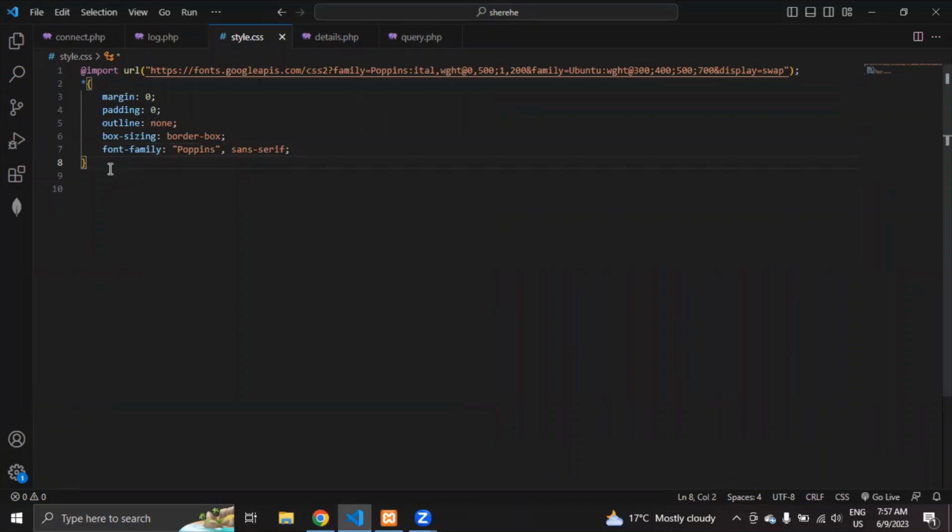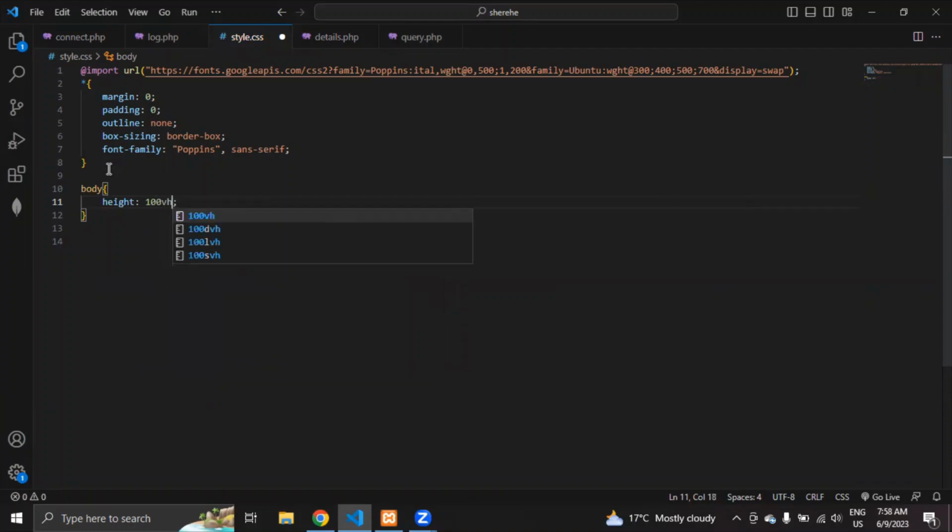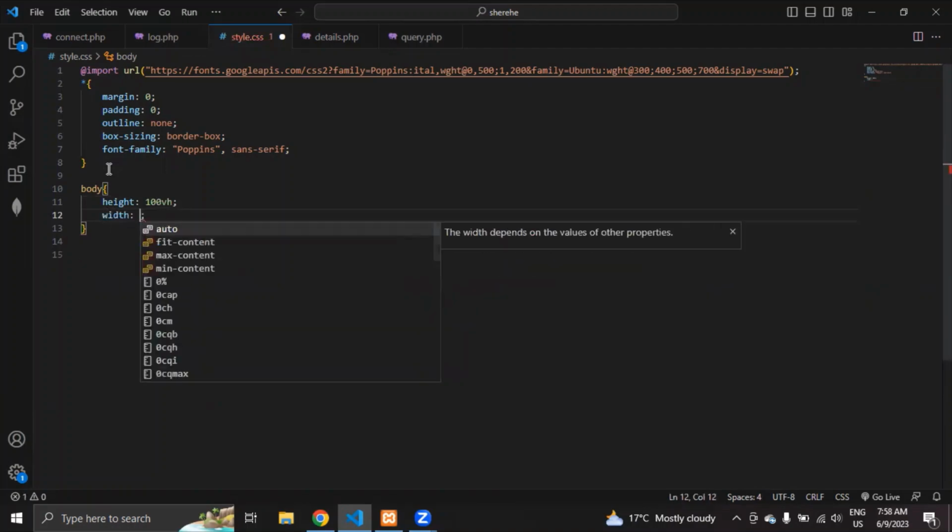So within the CSS, we need to create a simple body tag. Within the body tag, you're supposed to have a height. The height is supposed to be 100vh. The width is supposed to be 100%.